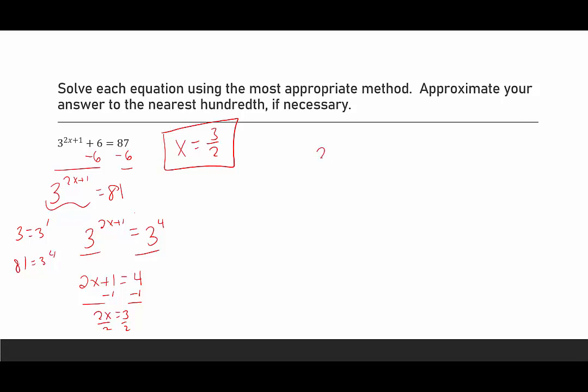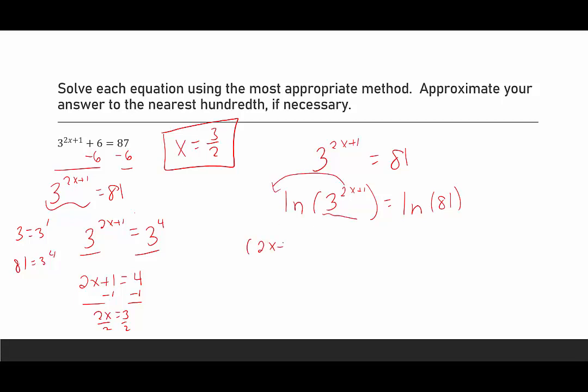So if we got here, and then you were like, what could I do from here? You could do the change of base, or what I'm going to do is the third strategy, which is take the log of both sides. And again, I can choose to do ln or log base 10. We'll do ln just for fun. So if I do ln, I would have ln of 3 to the 2x plus 1 is equal to ln of 81. And now, because I have this as my argument, I can take the exponent and put it out in front.